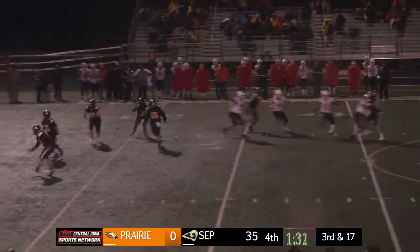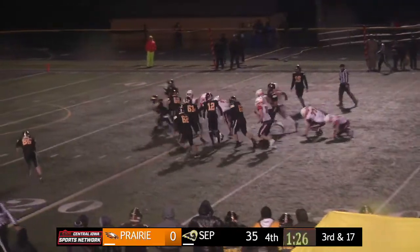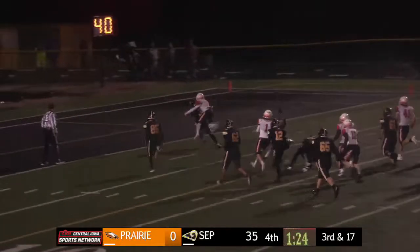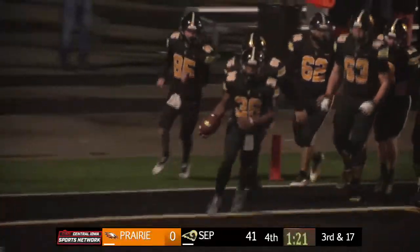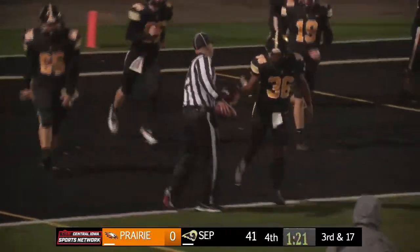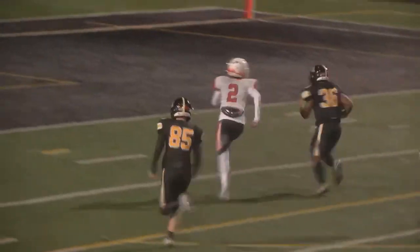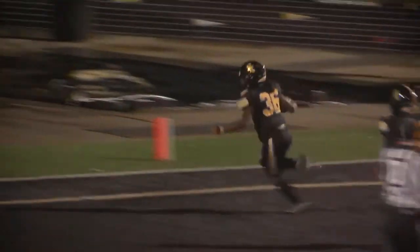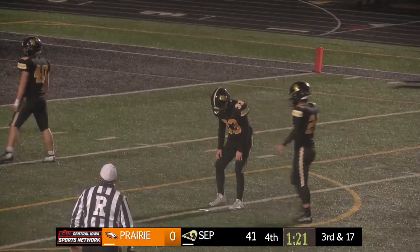Dropping back, pressure. They run that screen across the middle. That was a good call. Stumbling, bumbling, breaks through. He's going to go touchdown. How did Jace Baxter get through there? I don't know. Baxter somehow stumbled his way through. I mean, he was falling down, and he just kept his head down, and someone must have caught his balance. How about that? Off the screen pass. Why not?